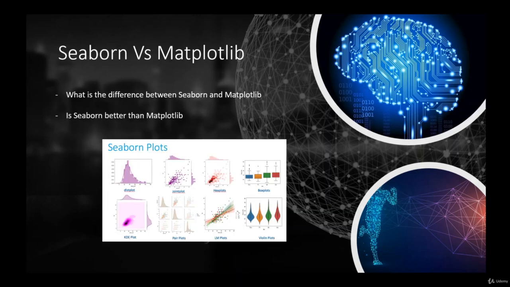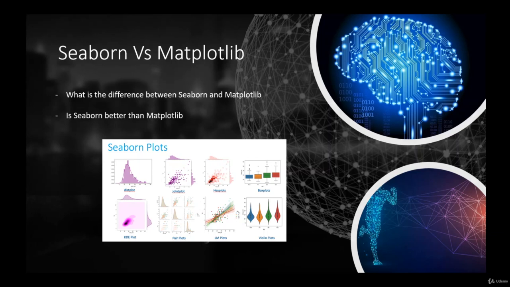All right, so Seaborn versus Matplotlib. What is the difference between Seaborn and Matplotlib? As I said, Matplotlib is used for basic plotting. The visualizations that use Matplotlib generally consist of bars, scatter plots, histograms, and some others. So there are plenty of really basic plots inside of Matplotlib. But inside of Seaborn, there are more advanced plots. As you can see here, those are some plots of Seaborn. For example, you have the violin plot and others. You have plenty of plots inside of Seaborn, as well as all the Matplotlib plots.